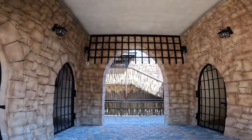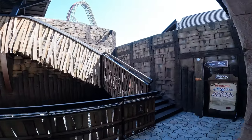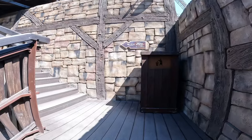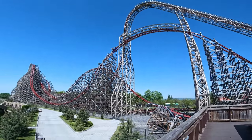Now the park is quite busy today, but everything's so big and spread out here that the queues don't seem to pick up massive lines. And even Choco Chick Creek over in Sweet Valley picked up a 20 minute line, but that was only on one train, so they stuck another train on. And there it goes.